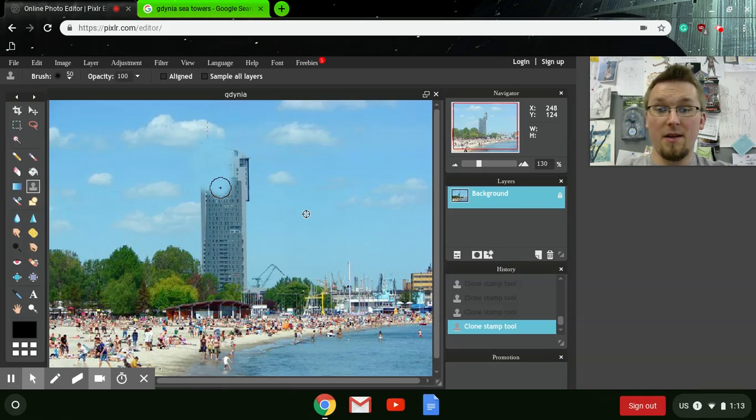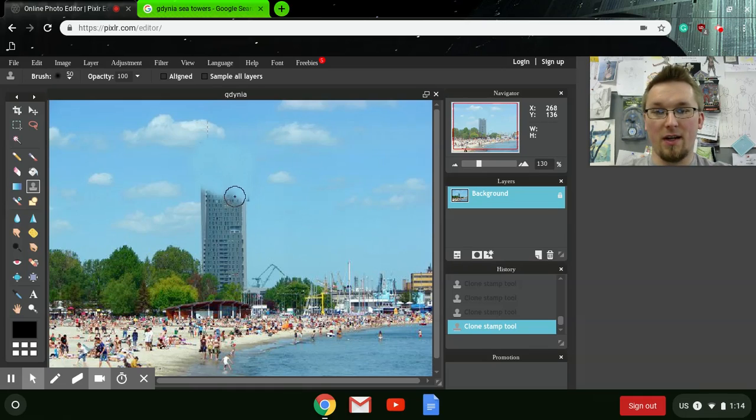Check this out. You guys can see that the cursor that I clicked before is taking all that stuff from that place of the picture and copying it on top of the towers. See? And keep on clicking, and slowly and steadily, the towers are replaced with where the cursor is right now.